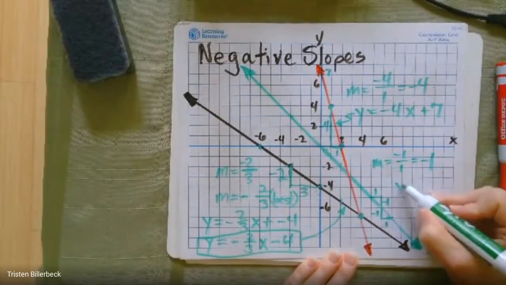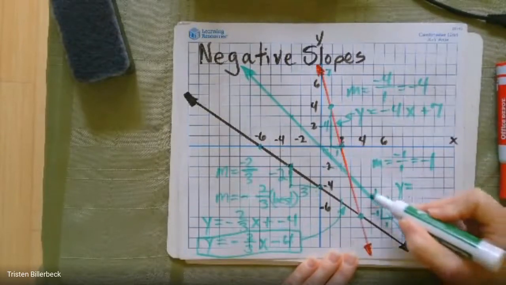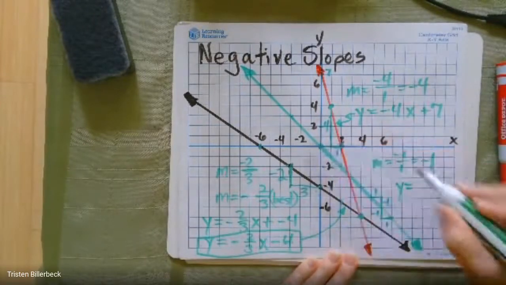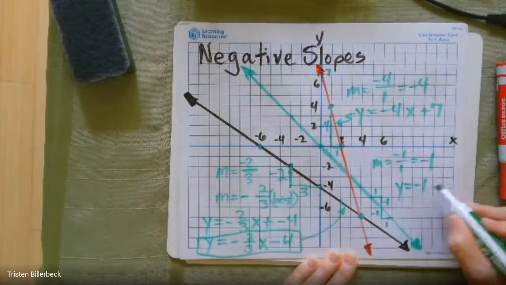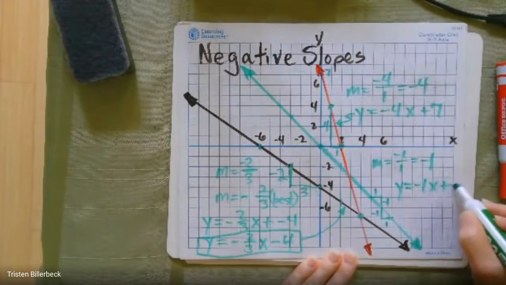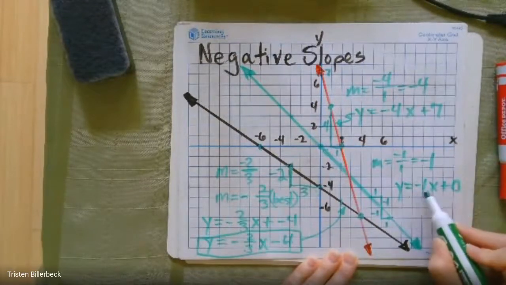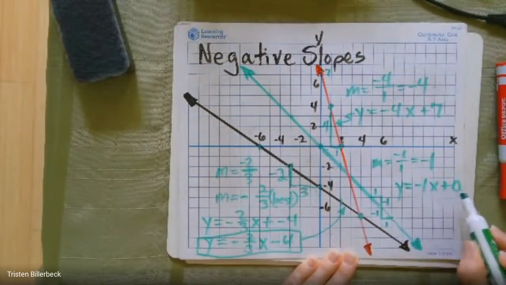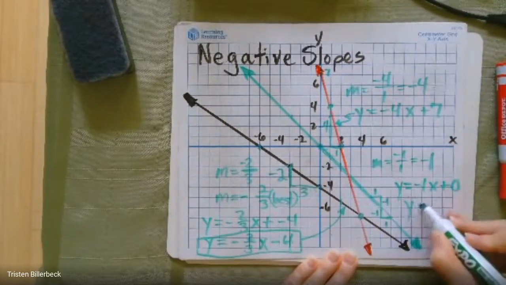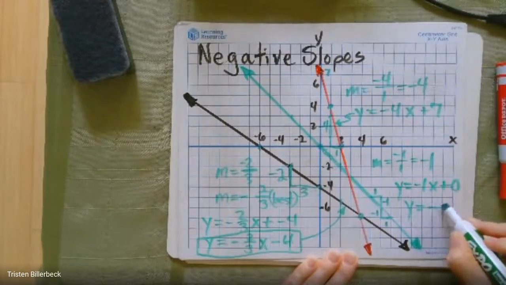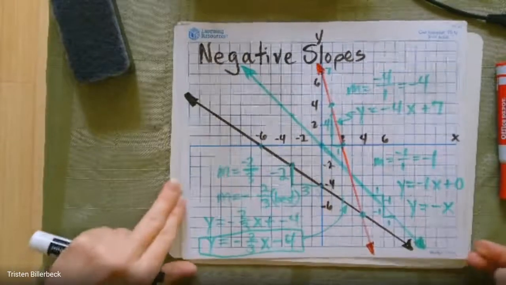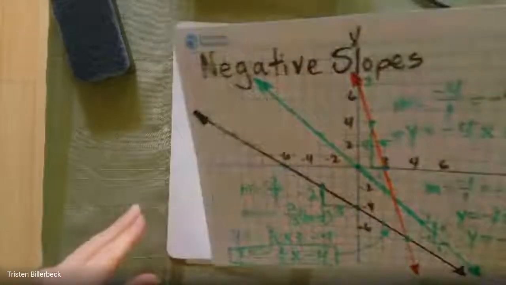So when we look at the equation for this line, we come back. How does it start? Oh, right through the origin. So it starts at 0, and we have -1 is how it's changing. We usually don't write the 1 here. We write the negative, though, and we don't write the 0. So this would just be y equals -x. And that would be the equation for that line. All right, so let's look at some special cases.